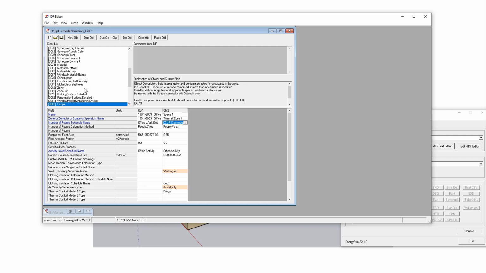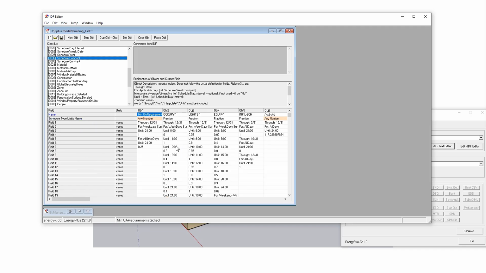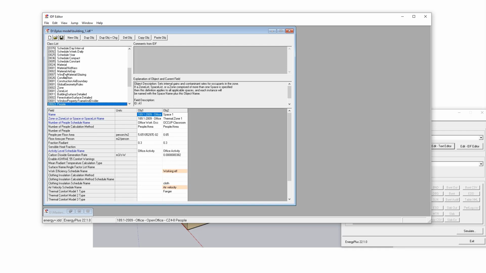You can set a schedule for this place, and in the schedule compact part you can say that, okay, these people are present from 11 to 12 and so on. So this shows another use of the schedule compact list.